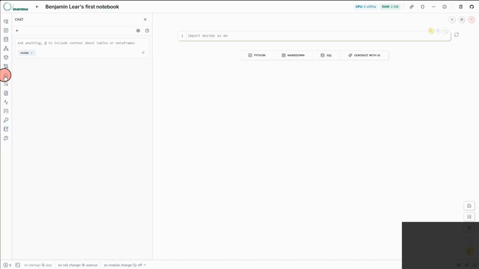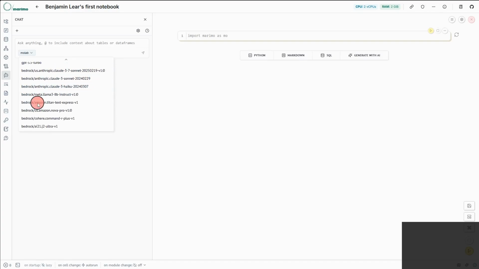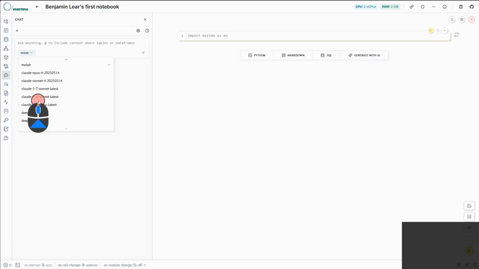Included inside the Molab interface is a prompt to interact with an AI agent. Now within this interface, you have several different options. So the default is Molab, and we'll come back to that. But if I click on here, you can interface with Claude, you can interface with DeepSeek, with Gemini, with GPTs, all right? And so you have many options to choose from. I'm going to recommend that for now, at least, you stick with Molab. And you can just type any sort of prompt in here like you normally would to get feedback about something.